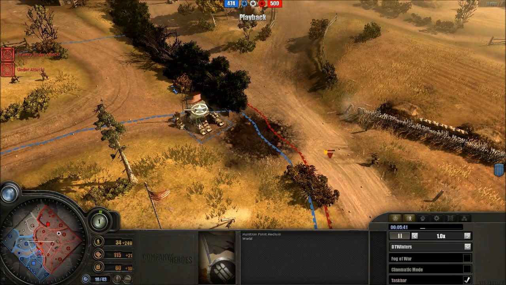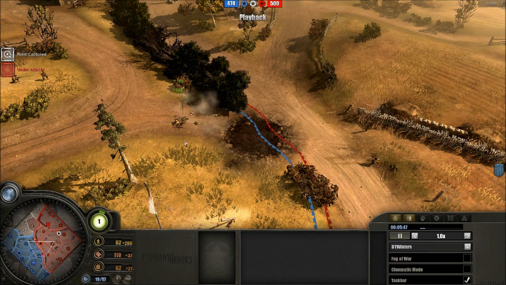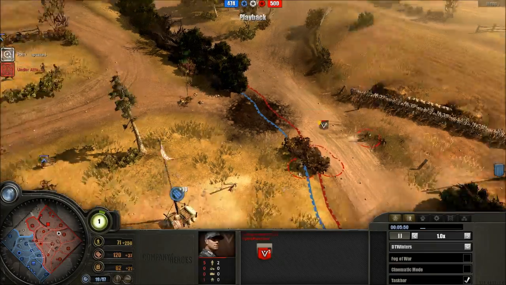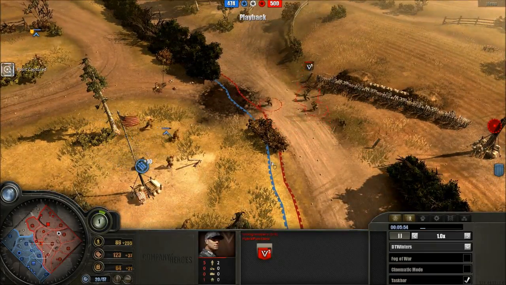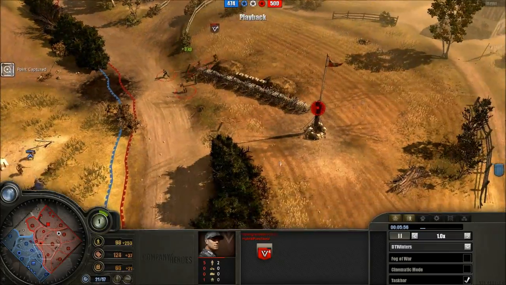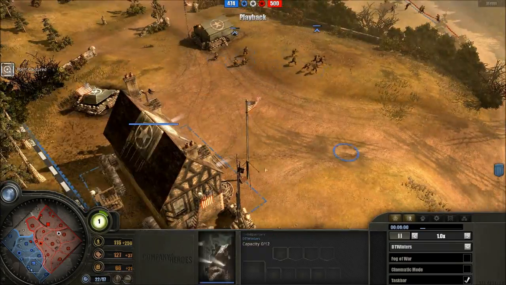And of course the Volksgrenadiers are firing away. Might want to cancel that. Cancel before the Volksgrenadiers wreck it. Engineer team lost. Medic station was cancelled, but that was not really a good fight. Again, be cautious about where you build your things. In front of the enemy tends to be one of the less good spots.